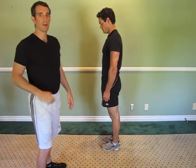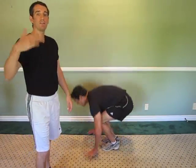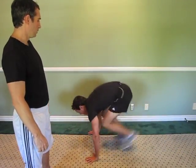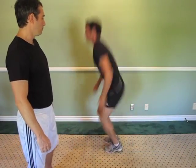So now Cory's going to go through it and do it a little bit faster so you can get an idea of the speed of doing this exercise. Perfect. So that's how you do a burpee, and we recommend doing as many sets as you can. Make sure your form is good. Do 5 to 10 reps — you should start feeling a really good burn. And once you're ready, you can start progressing into more advanced levels of the exercise.